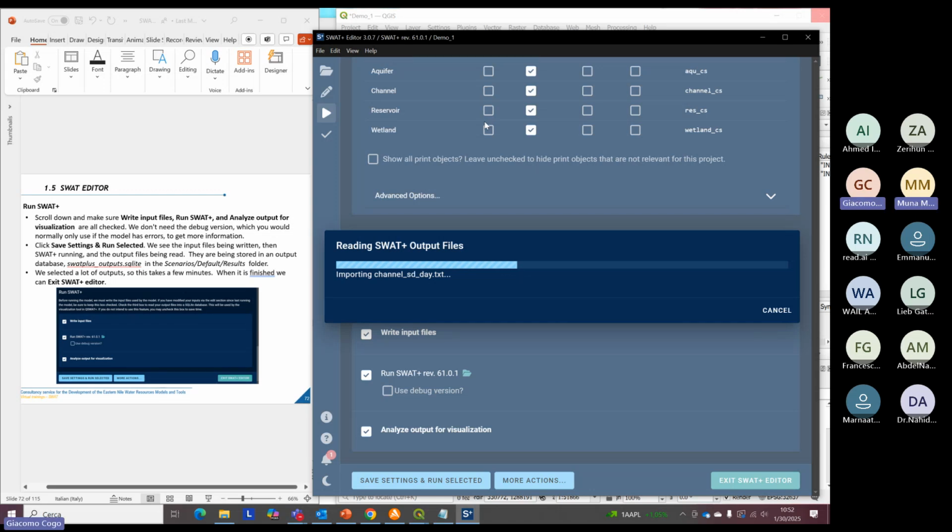Yes, Giacomo, if I can ask a question on this issue. Yes, sure. So our target is to calculate the sediment, is it, using this SWAT? I don't know if it is included in this tutorial or not. It is.